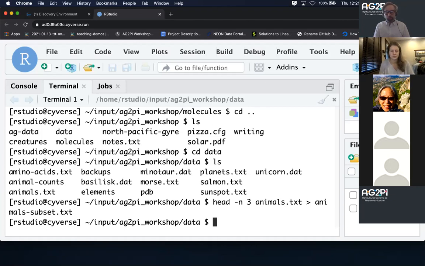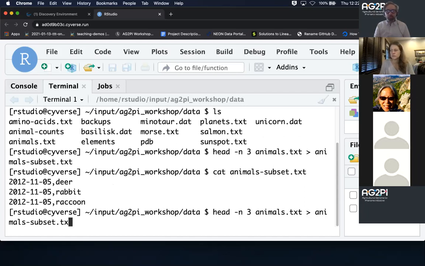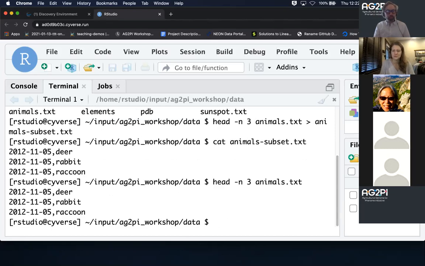So now if we look with cat at animals-subset.txt, it will show us the 3 lines that we subsetted, and we can check that this is actually what we grabbed by running the head command. You see those are the same things, so we've just redirected that to a text file.